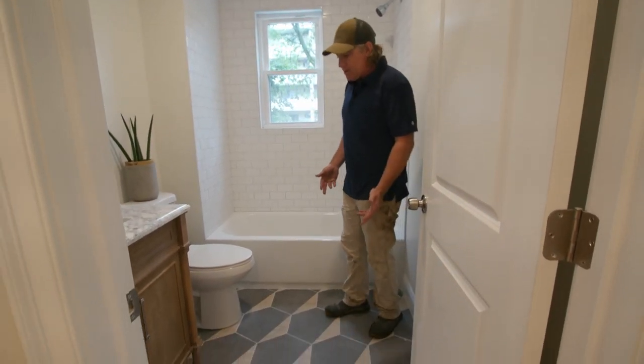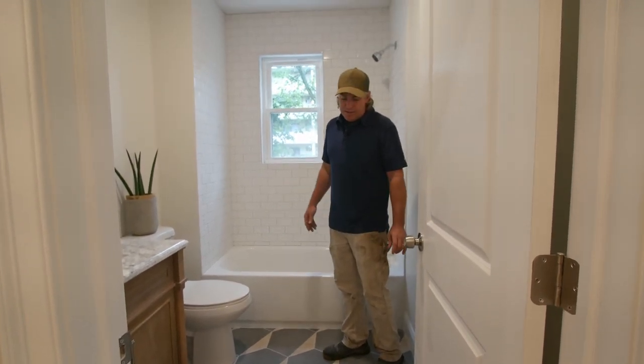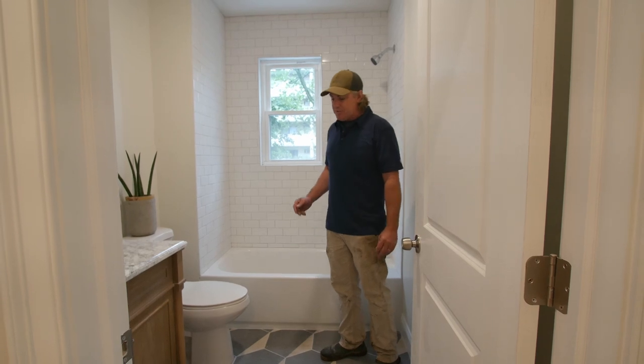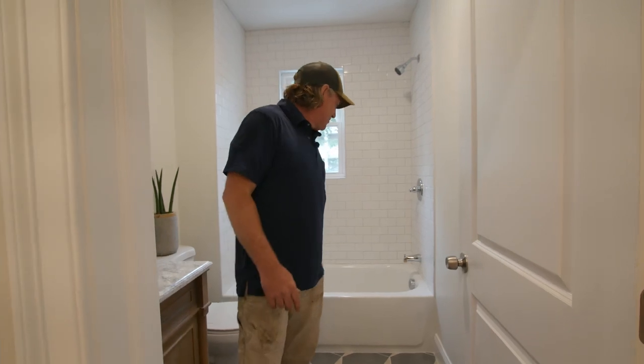You don't need to spend an arm and a leg on high-end tile to make your bathrooms and kitchens look great — it's just not necessary. But you can have little focal points, like this floor tile. This tile floor is in my opinion a really cool looking floor. It's not top of the line in terms of hand-painted tiles, but it just looks really cool.